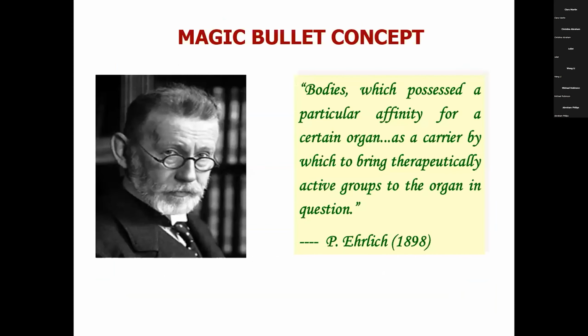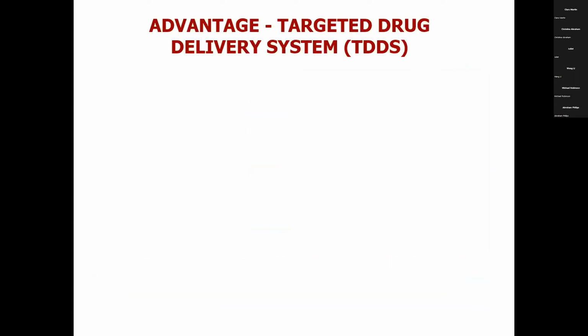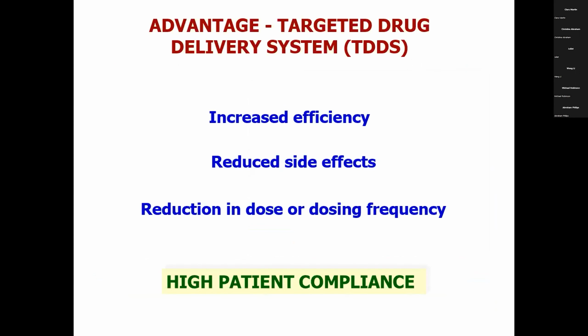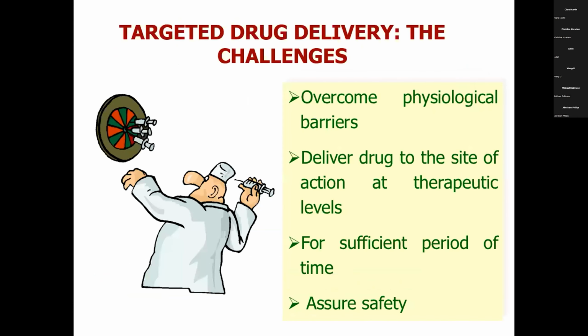So we are able to entrap multiple functionalities for long systemic circulation as well as accumulation at the targeted site. Now, along with the nanoparticles, we have combined the magic bullet concept, that is the concept of targeting. Various targeted drug delivery systems are used for various benefits, including improved efficiency, reduced side effects, and reduced dose and dosing frequency. So ultimately, it will improve patient compliance.